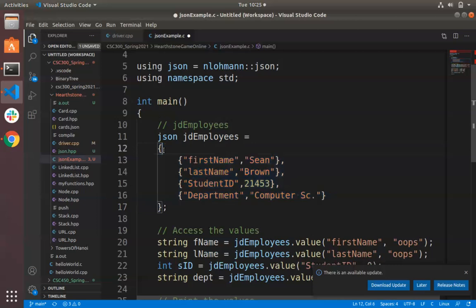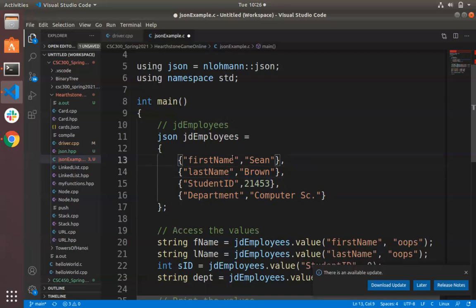All right. So here's a JSON object. This JSON object has inside of it actually multiple JSON objects. So we have an object that contains our employees.